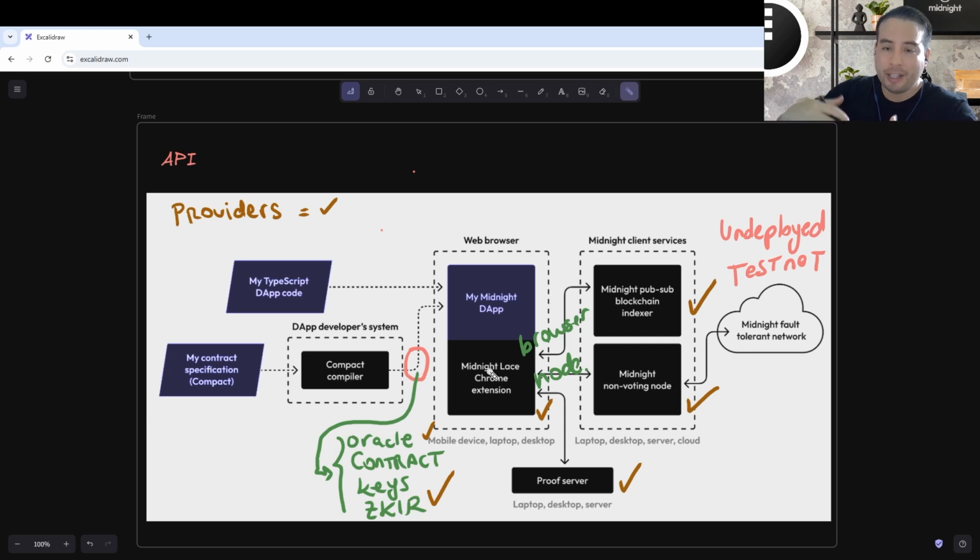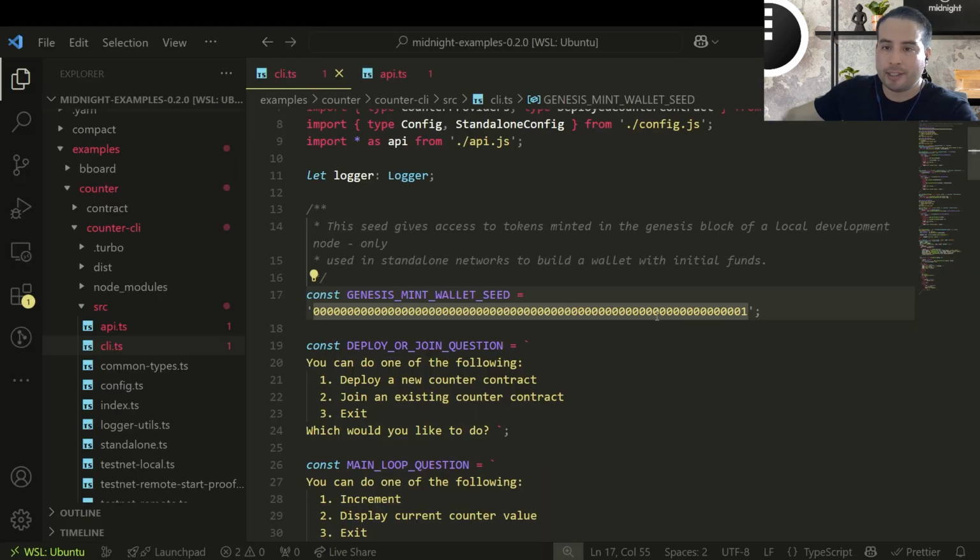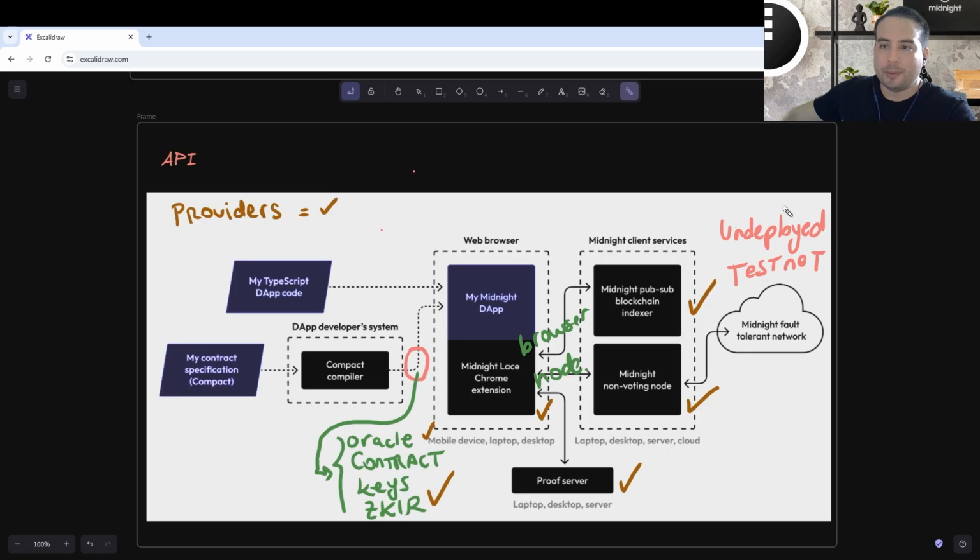To be able to have funds, we have to configure our wallet using an address that has been configured for that purpose, which in this case is this address here. If we use another address, we are not going to have funds in our undeployed network, and we are not going to be able to fund our wallet. So we have to use this wallet address when we're using the undeployed network.